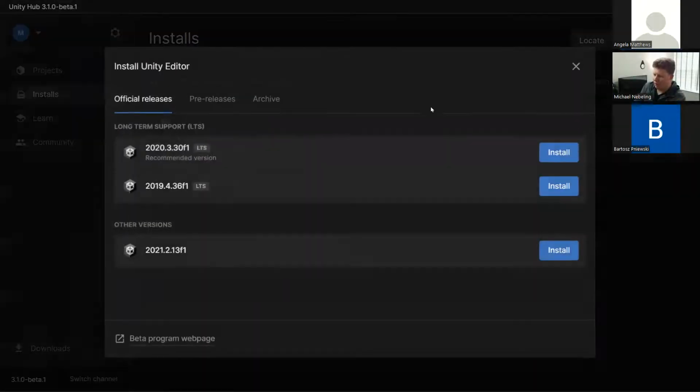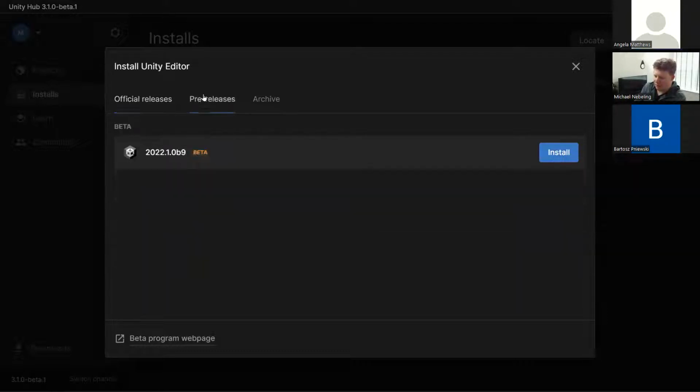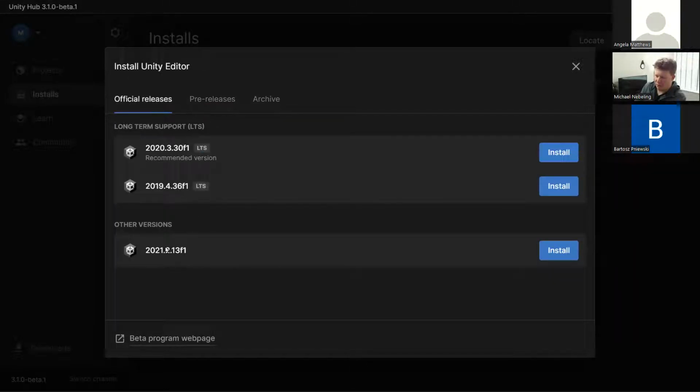But if I wanted to install a new editor right now, it would be 2023 30F1. So I'm working with 26F1, but I don't think I'm doing anything where you would see any differences. What I'm not doing is working with 2022, which is a pre-release beta. And I'm also not working with any 2021 versions. I'm still stuck in 2020. And that's fine for the purposes of our course and the purposes of the assignment.